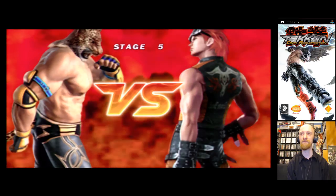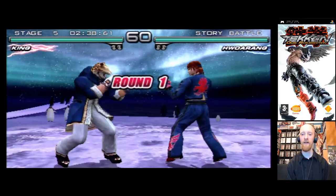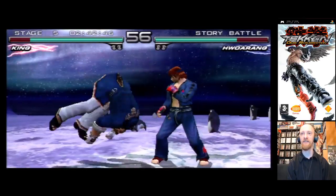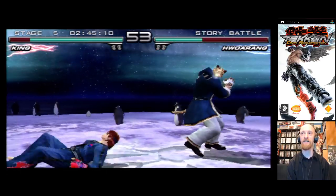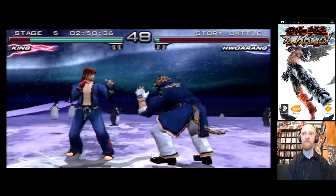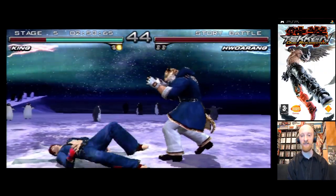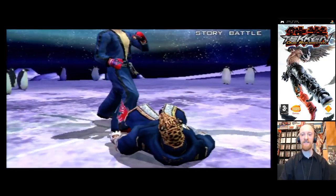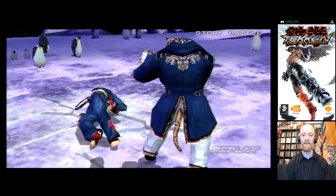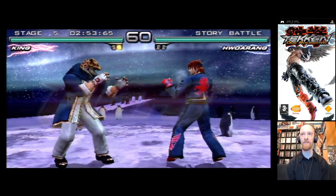Is this Huang? Let's see. Kicking style, it is Huang. Oh boy. Hey, look at all the penguins. Oh. Frankensteiner from King there. Nice. Oh boy. Gotta be careful of his kick combos, but nothing beats a low kick. That move always ends the fight. Pretty awesome. Sent his face crashing into the ice, and as if he was on thin ice, he falls. Alright, round 2, here we go.